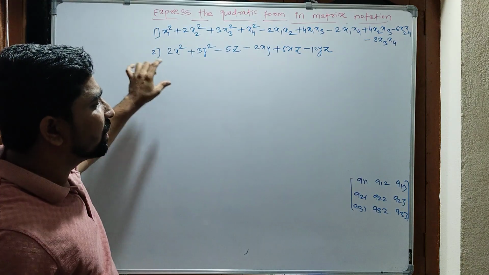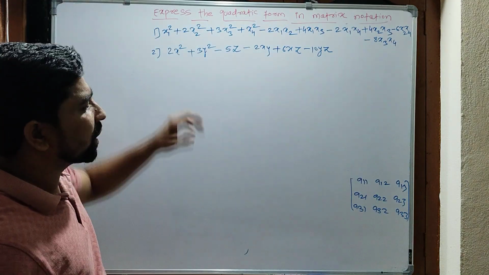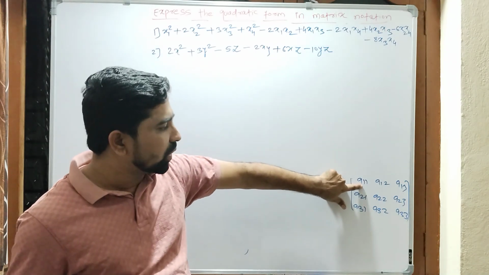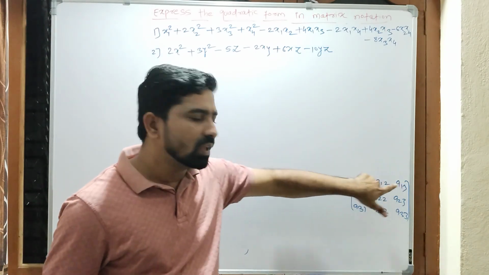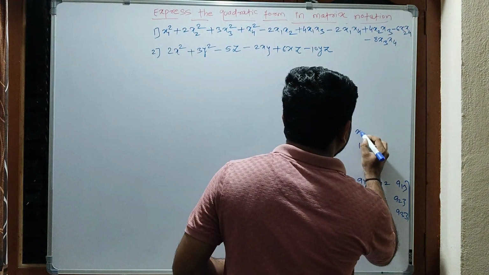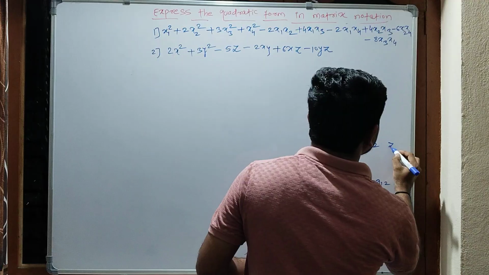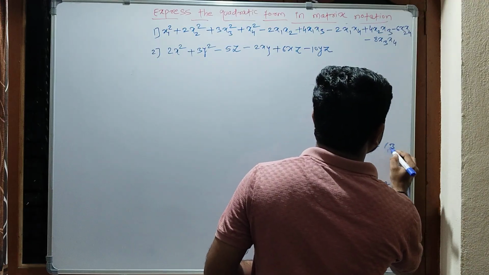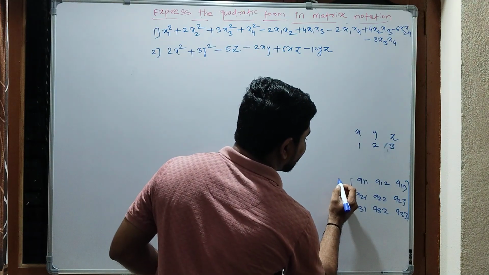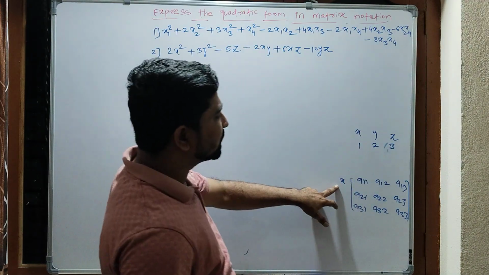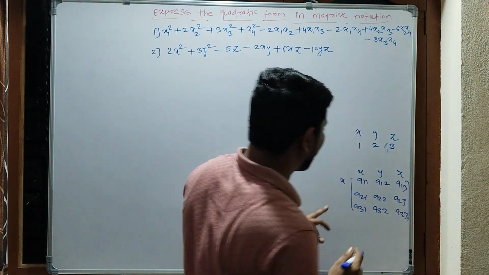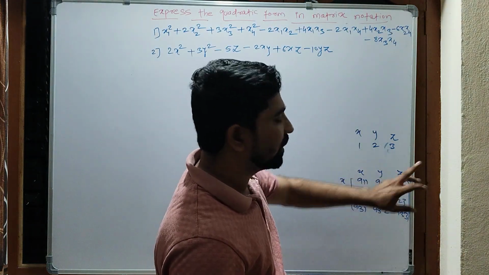Now I want to write the matrix notation corresponding to this quadratic form. Here in the first row, here A11, the i position is the same. So the ith row is A11, A12, A13. Here this is fixed. So here 1 corresponds to x, 2 corresponds to y, and let's say 3 corresponds to z. Here x is constant and y is changing. Here let's say I will write x, y and z. So here xx, xy, xz.